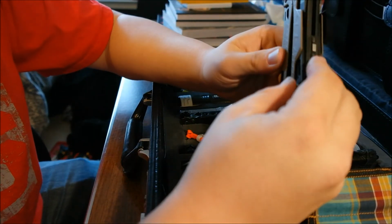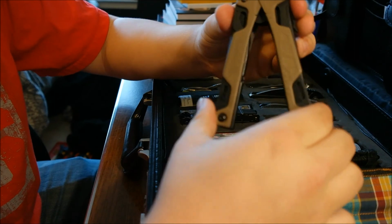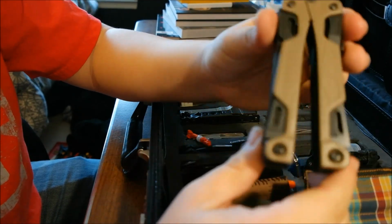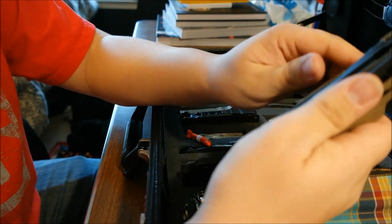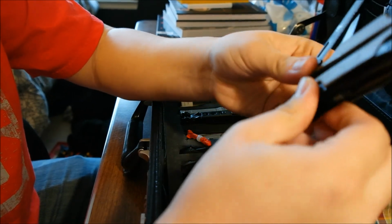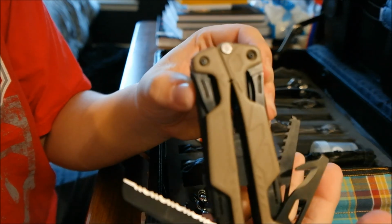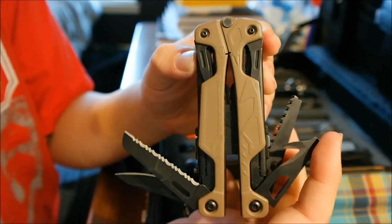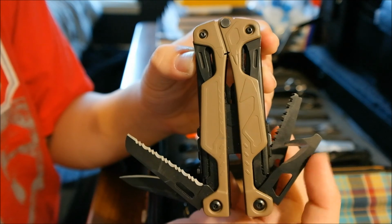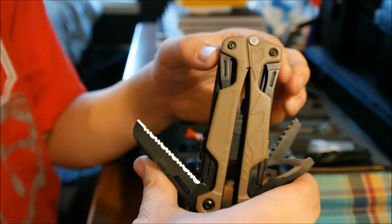Next is a multi-tool, the OHT, the weird one-handed one. Got all sorts of fun things in here. These are the bottom tools. Got a saw, seatbelt cutter, and a flathead oxygen key, full serrated, and straight blade.